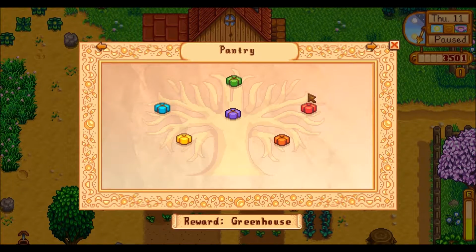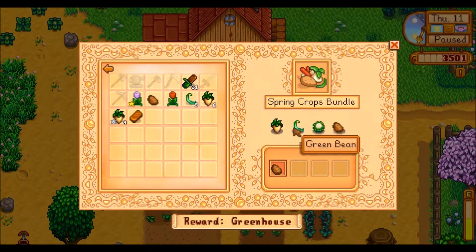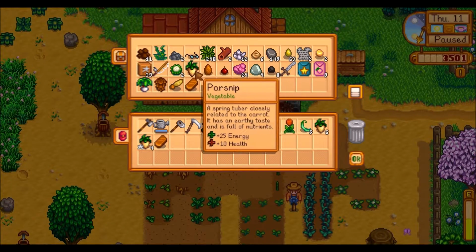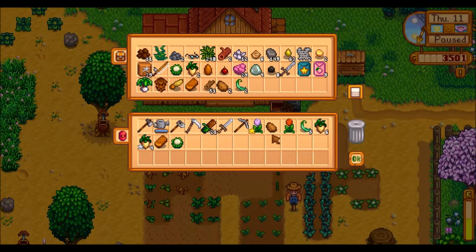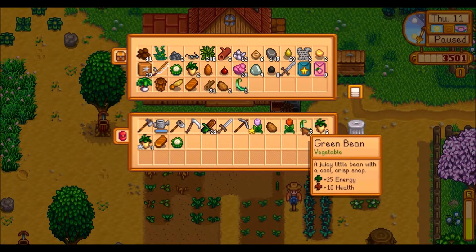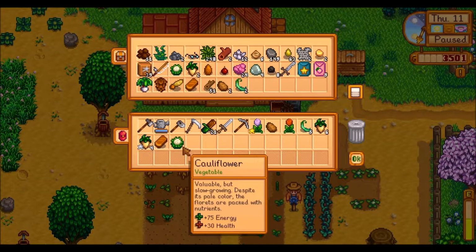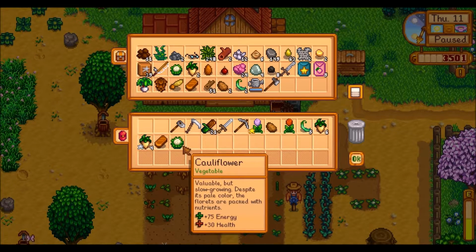Actually, let's have a quick look at the community centre. So what do we need? We need a parsnip, a green bean, and a cauliflower. So let's get 1 of each of those, and we might head up to the mine. Parsnip, green bean, and cauliflower. So where are we? Parsnip, green bean, cauliflower. So we'll head to the mine, and we'll go along with our mining journey.